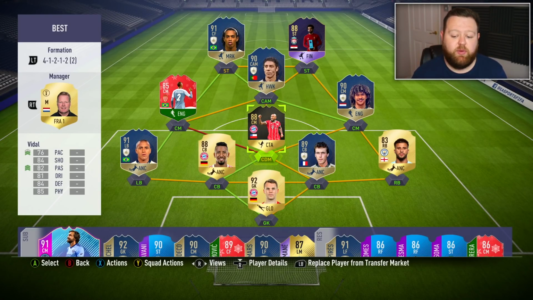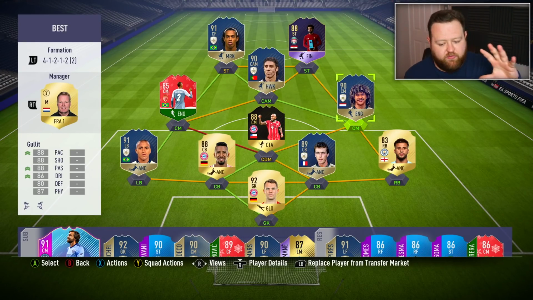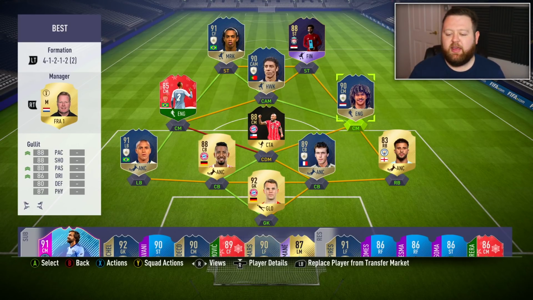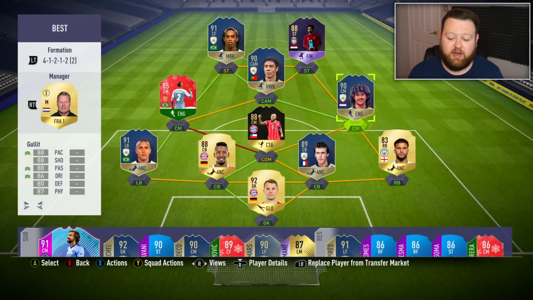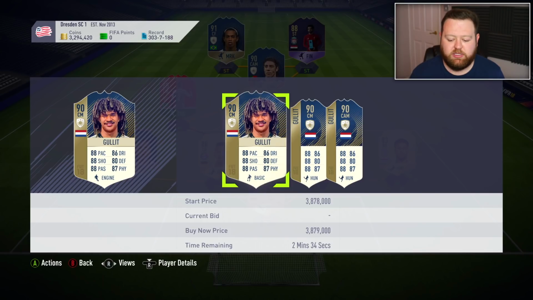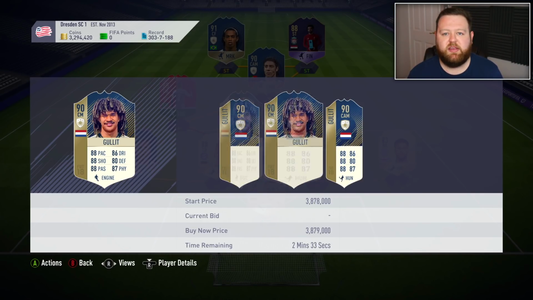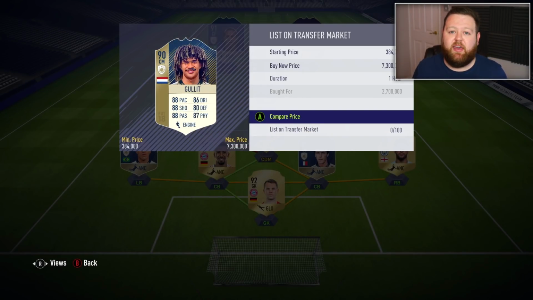Also, in this team, we do have Ruud Gullit again. Best player on the game. No doubt about it. Just the best at everything on FIFA 18. Cannot wait for a 93 rated version of him. If I'm able to sell it, I mean, I paid 2.7. I got a really good deal on Gullit. That's at the start of the game. I'm thinking he's like 1 million coins more than that. Yeah, there's only 3 on the market and he's over 1 mil from what I paid. So that's huge profits right there, you know.